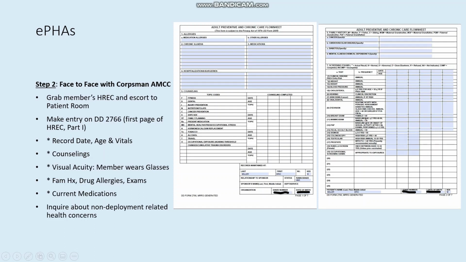That covers counselings. Also for vitals, it's not really a vital, but it's a test, is visual acuity, which goes in the eye and the vision chart right here, or in this box. And that's going to be a quick, is it Farnsworth Lantern? I can't even remember, but it's the visual acuity test, which has all the random letters. You're going to get them at the appropriate distance from that chart, which I believe is 14 feet, if I remember right. And they're going to stand behind the line. You're going to test left eye acuity, right eye acuity, as well as both eyes at the same time.